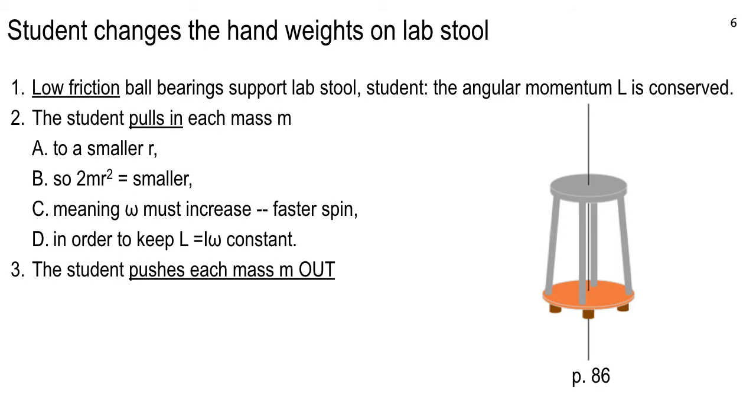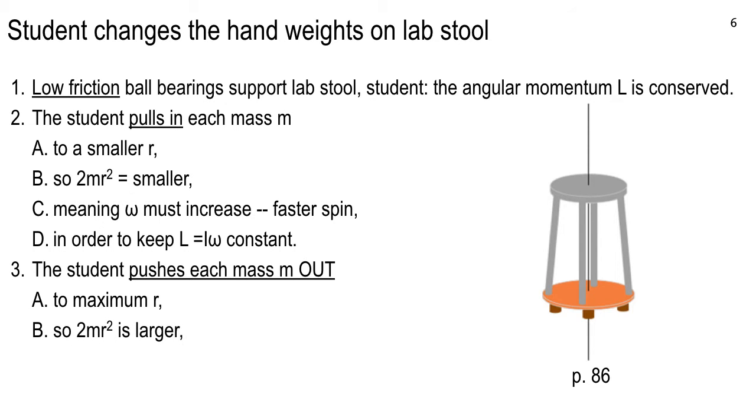All right, now the other case is this. She starts with the hand weights in, about chest high, and then she extends her arms out, so she pushes them outward, out to maximum R. And it's not easy, is it? It takes a little bit of muscle power to do that. You don't know it until you get up here, and I'll bet you felt the same way. Changing the orientation of that wheel is not easy. Anyways, so she's at maximum R.